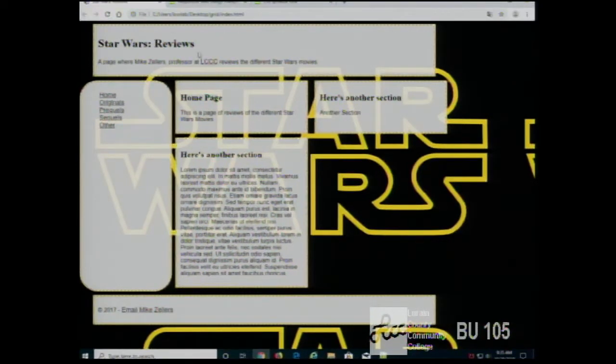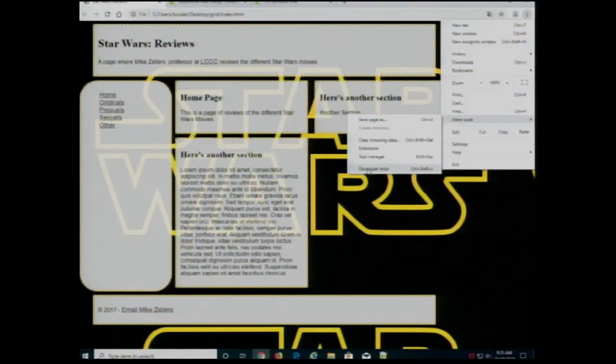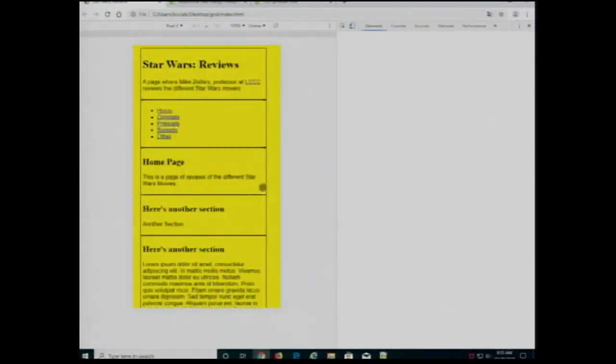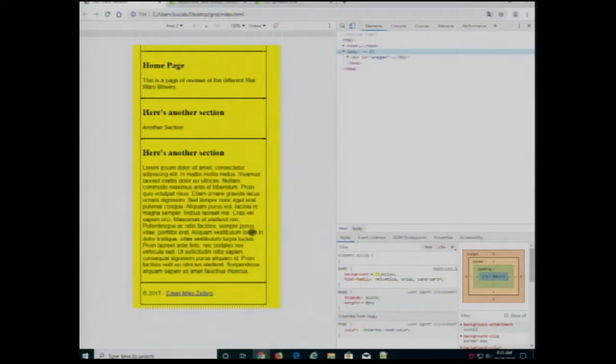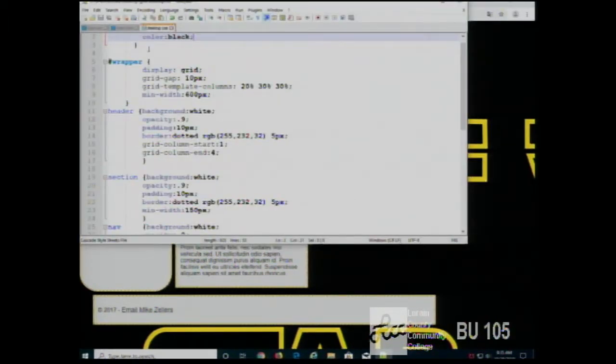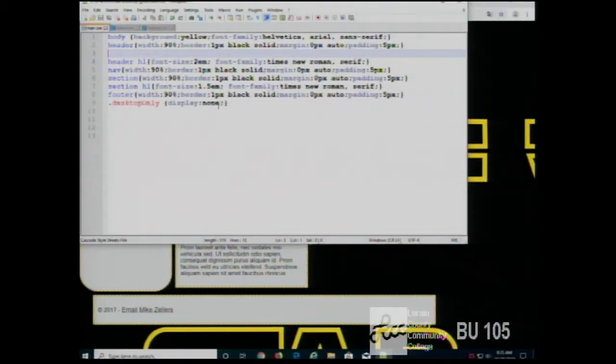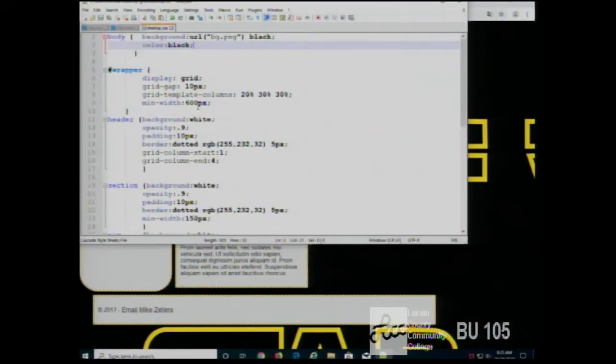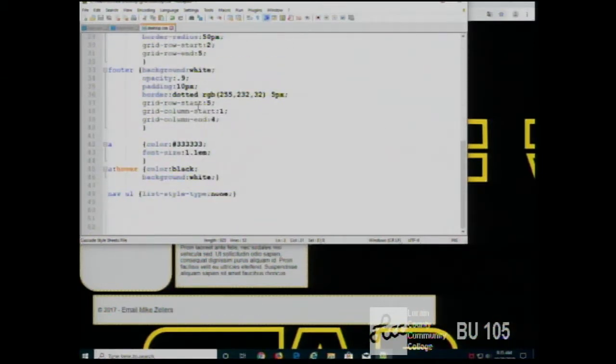Notice also, a little bit of a problem here, a small problem. Those desktop-only sections don't show up on the mobile, but they also don't show up on the desktop version. How would I make them display on the desktop version? Yep, in the desktop CSS, I display it. So I can go in here and say desktop-only. I don't have anything about desktop-only in this style sheet, so it doesn't overrule it. But I can overrule it by saying desktop-only, I want the display to be block.